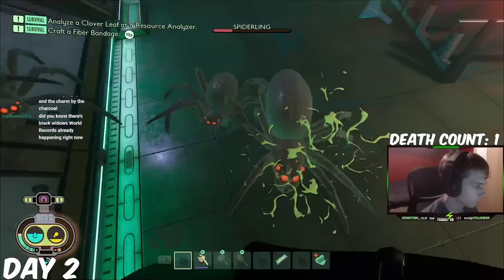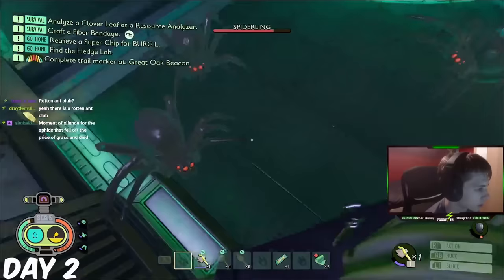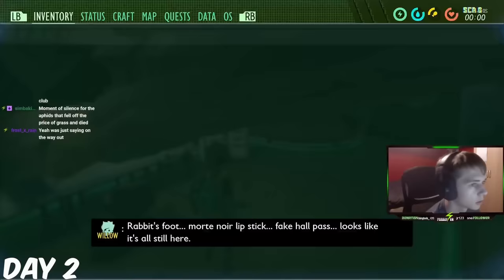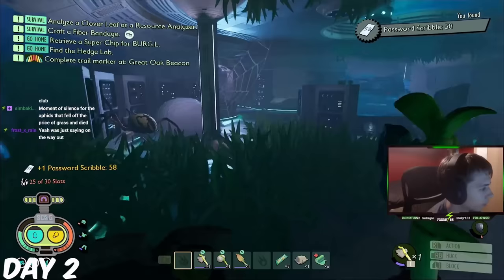On the way back to collecting my stuff, I discovered a field station, unlocking tier 1 of Natural Explorer. While fighting the spiderlings, I unlocked tier 2 of Parrymaster. Eventually, I was victorious and claimed my prize of my own loot. I collected the second piece of the password, along with some bandages, before running away from the Orb Weaver Jr.